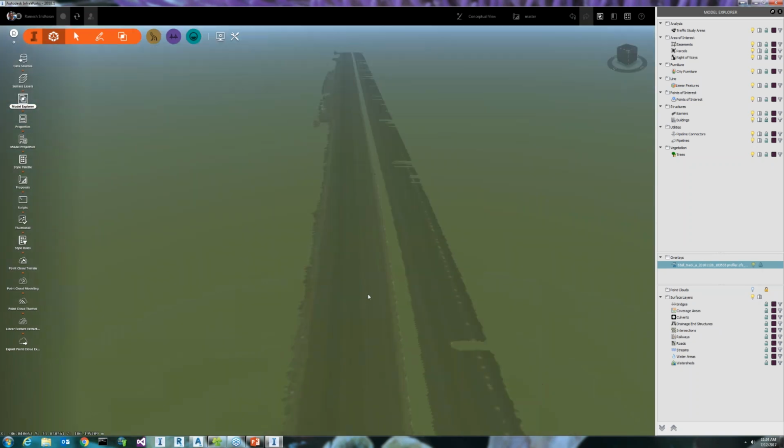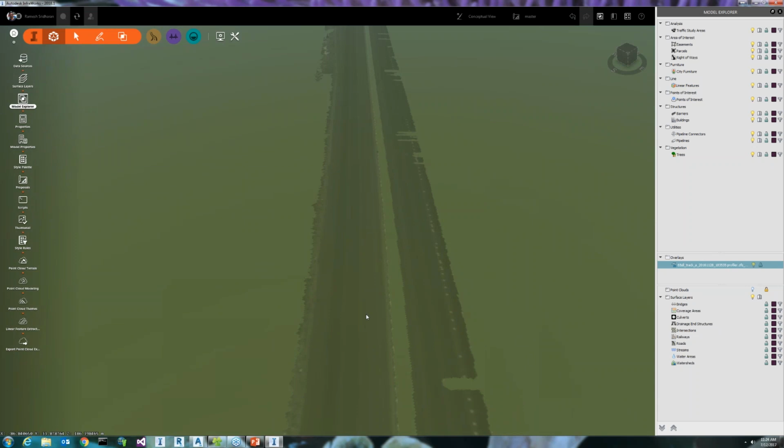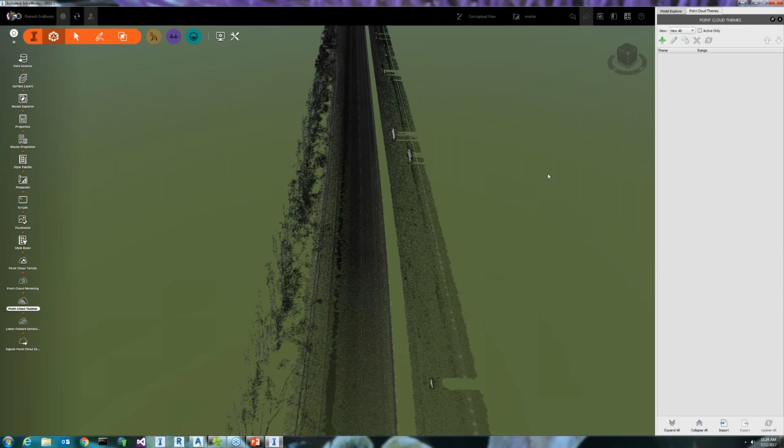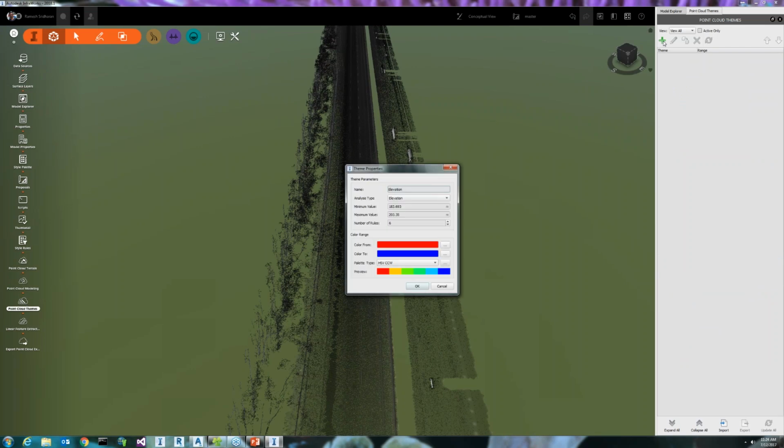In this case, I have just the intensity values, so the overlay is a little bit vague. And I bring back the point cloud data to show you. There's another way of looking at the point cloud. We use something called a classification attribute. As a user, you don't have to know too much about it. If you already know, that's well and good. But just to let you know, if you want to see more information, you can use the point cloud themes and a different value.